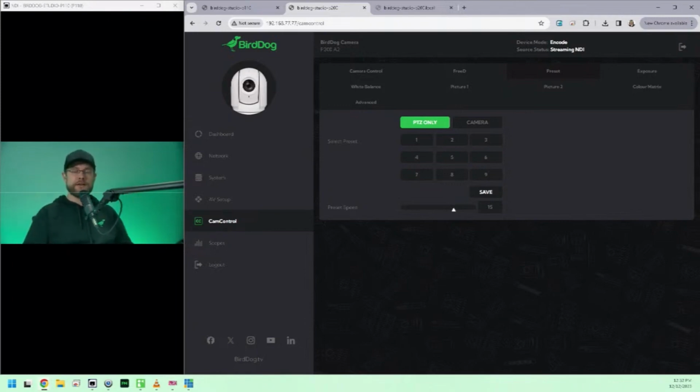So know that if you're recording presets, it's not saving the speeds as well, because what guys want to do is something called cruise control, where they program the speeds and then they set waypoints with their presets and then they go through the presets in certain speeds. That is not a function here. That is a function on a program that we have called Camera Director. So more on that later.